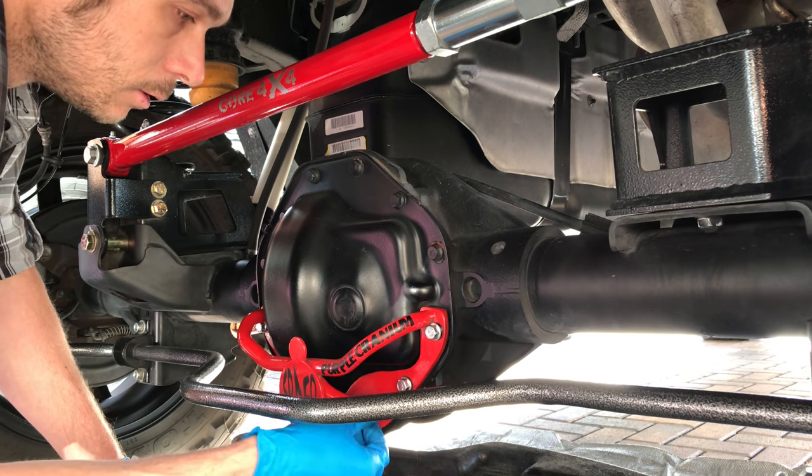Yeah. Here. 11. And the last one is just gonna be a little tug. One more tug.